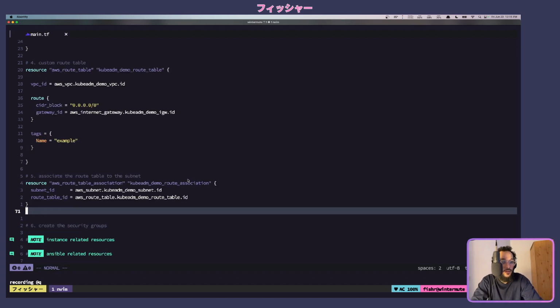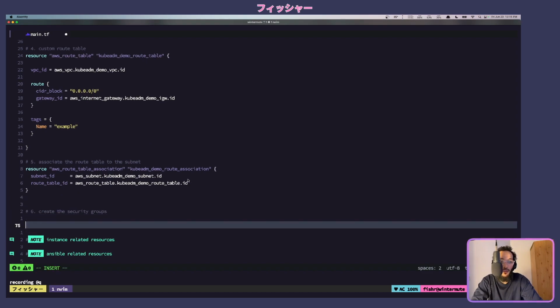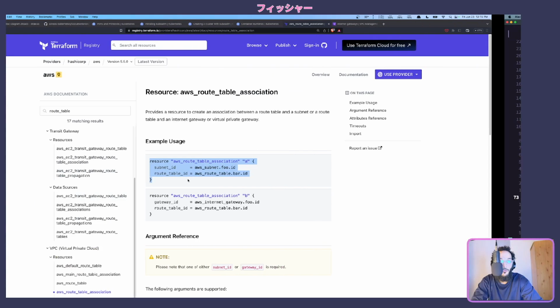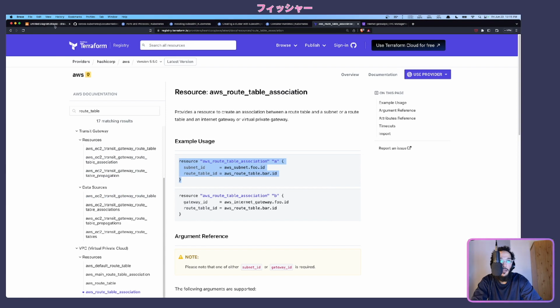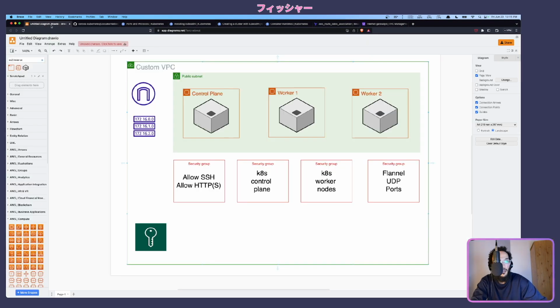All right, moving on. The last thing we need to do is create a security group. So we'll have to create 4 security groups, and if we go back to the diagram here, we're gonna have one for common ports like SSH and HTTP. SSH for obvious reasons, and HTTP and HTTPS.